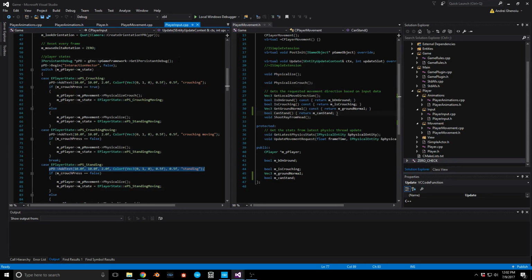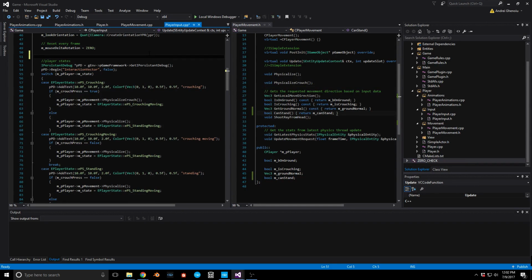I haven't gotten to that point yet, so for now we'll just shoot it constantly, and in one of the future streams, I'm going to try to make that a little bit more optimized, so it's not being shot every time you're standing.